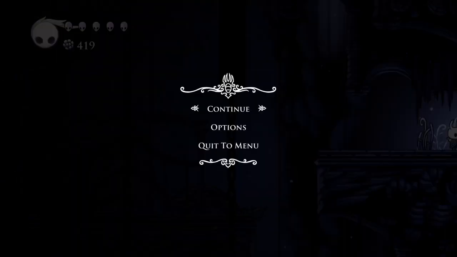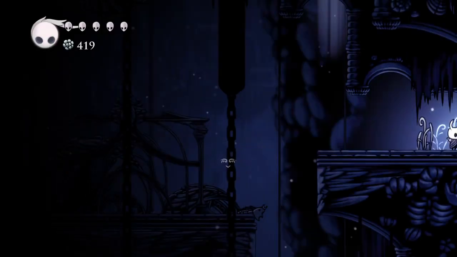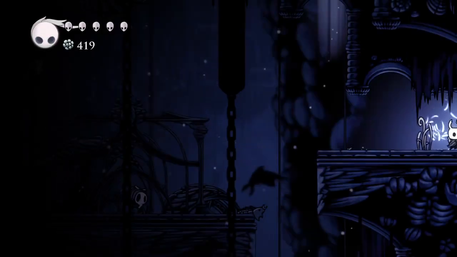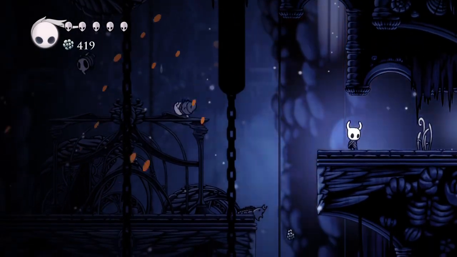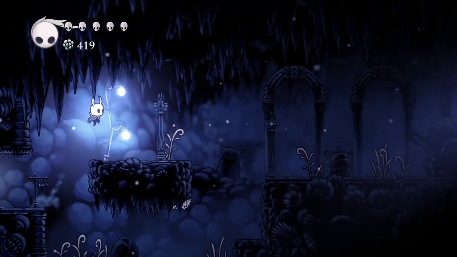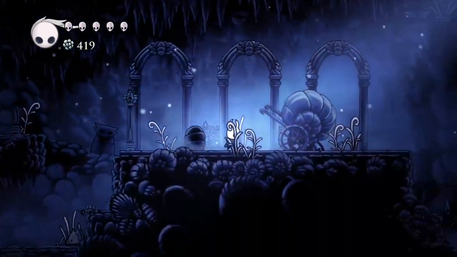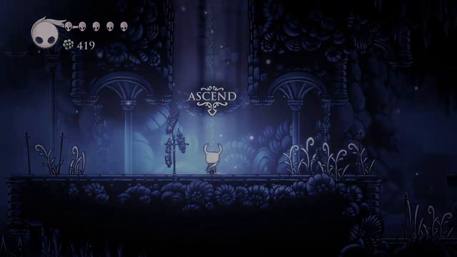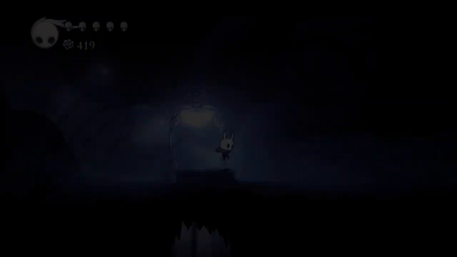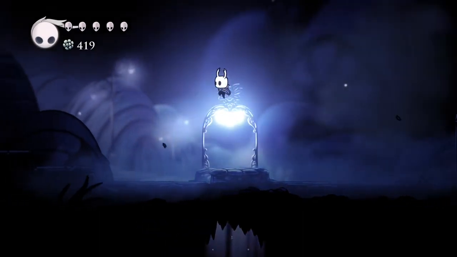So, yeah, that's the way. So if I go right, that's the way that takes me back to the bench. Let's do a quick check. Yeah, that's the way back to the bench. So if we ascend, that's the way back to the bench. Okay. So if nothing else, you can map this area to get a feel for how the game's laid out.